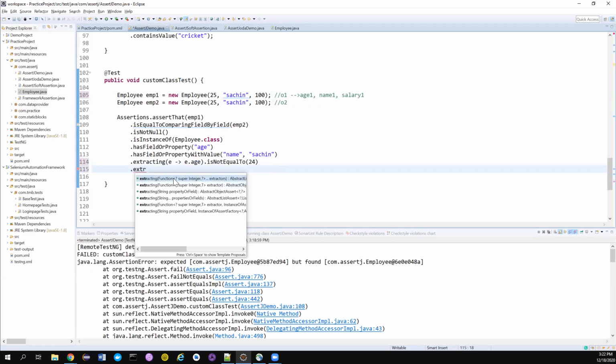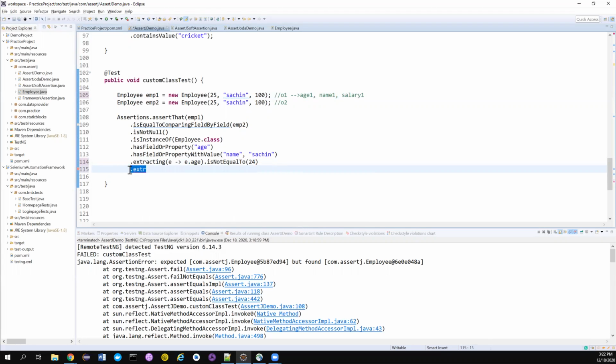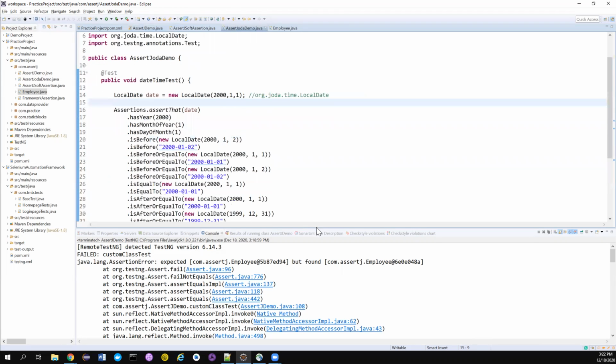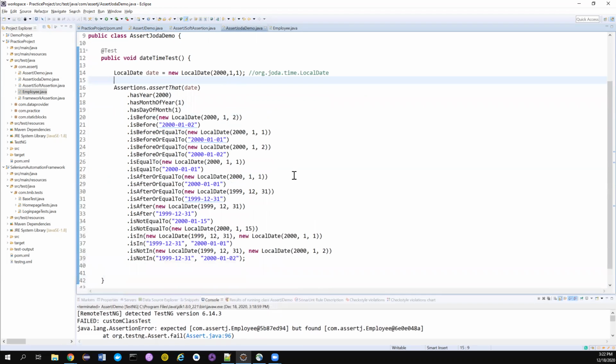So if you notice, it is accepting a function where you can play around. But just keep it in mind. When we cover this in the Java 8 series, maybe you can understand it better. If you already know Java 8, then it is much easier for you. Good. There is one last session that I want to teach, which is date and time.